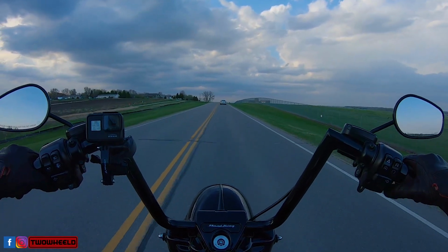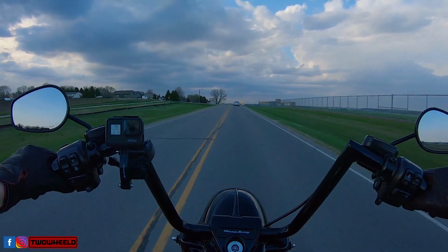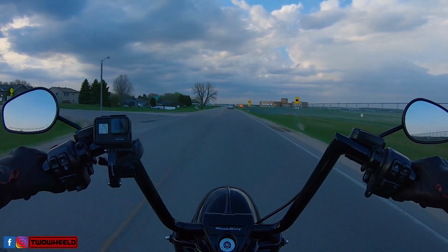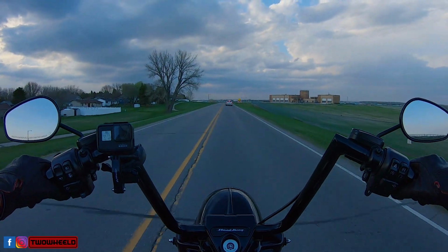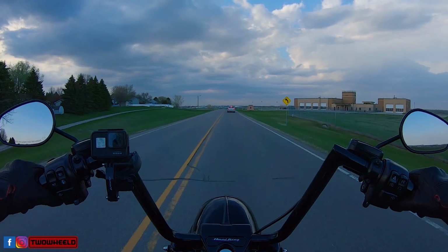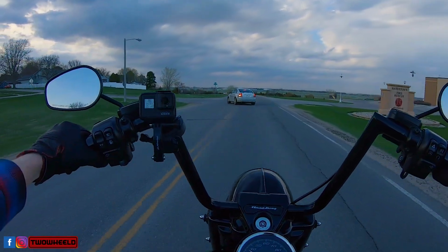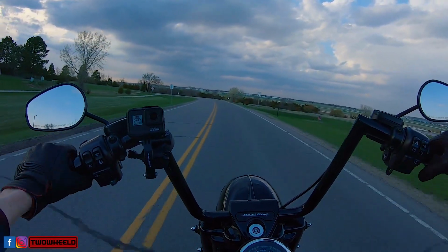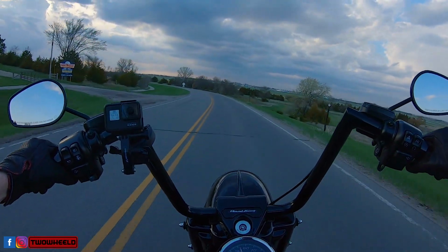Let's see, what else? The overall cost of a 3-hole service and doing all the checks definitely increased from when I had the 1,000-mile service done, and I know everything's gone up, but I was a little sticker shocked of the price that it cost to have this work done. But what do you do? That's the price we pay for these machines that we ride. Labor alone was right around that $300.